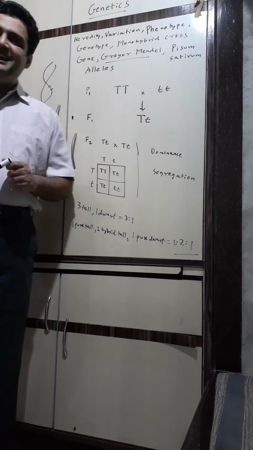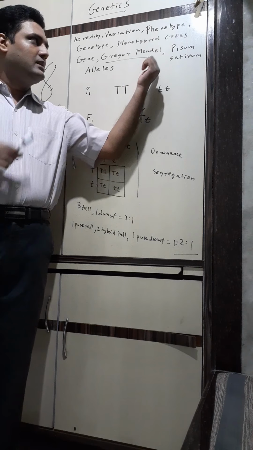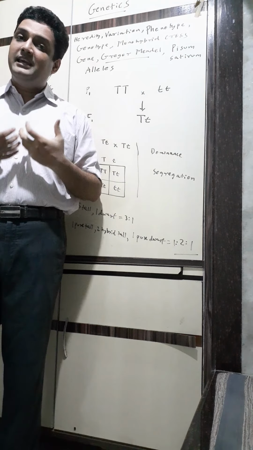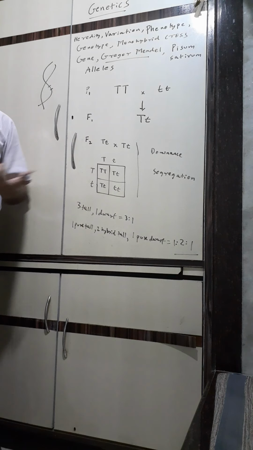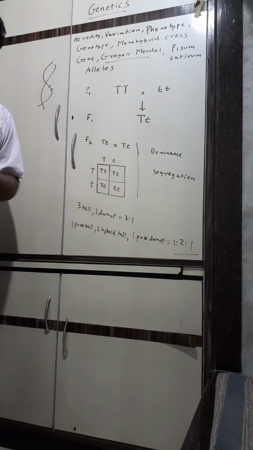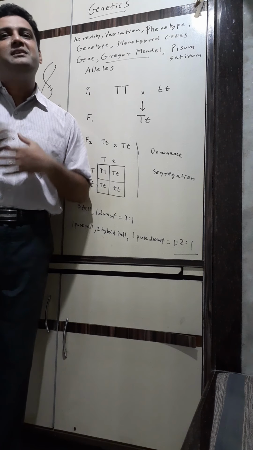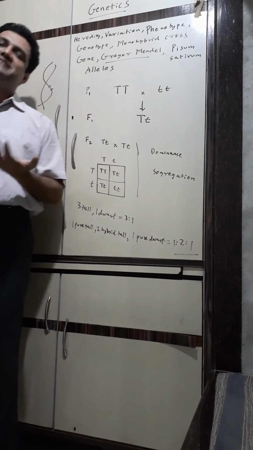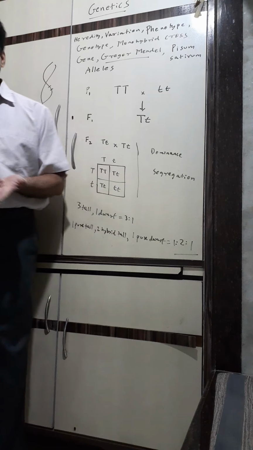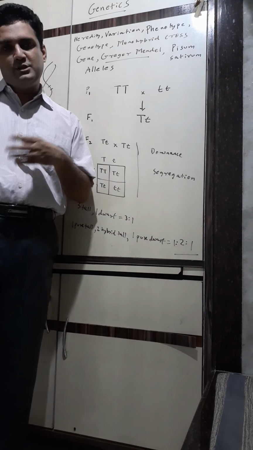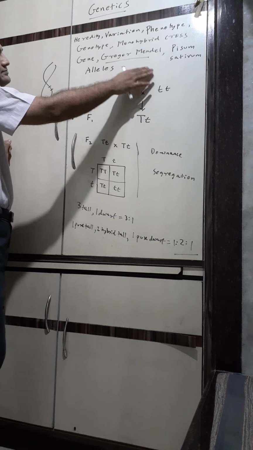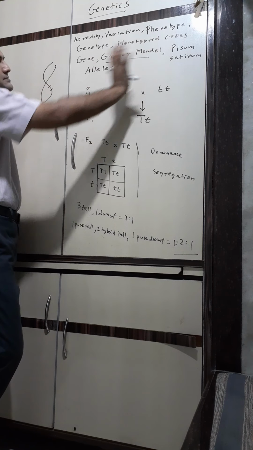He conducted many experiments in genetics on the Pisum sativum plant, and therefore he proposed certain laws which we are going to study, and therefore he is called the father of genetics, children. Now why did he select the pea plant? It had a lot of different, opposite or contrasting characters. Secondly, it could be self-pollinated as well as cross-pollinated, and it had a short lifespan, so you could study many generations.